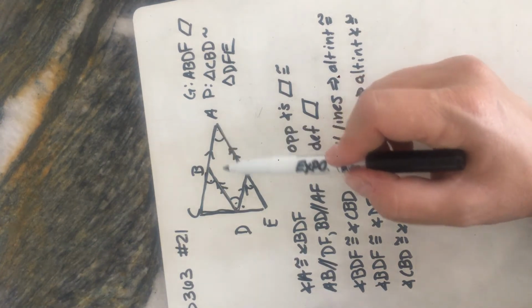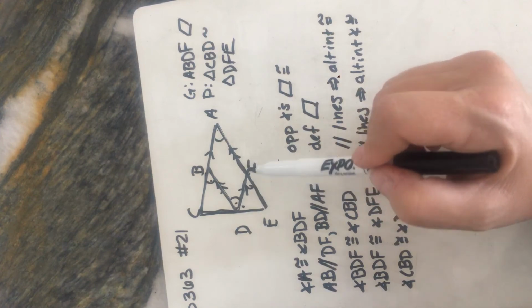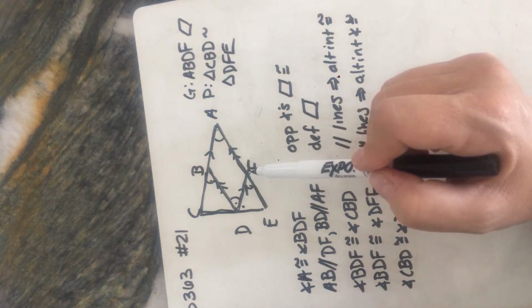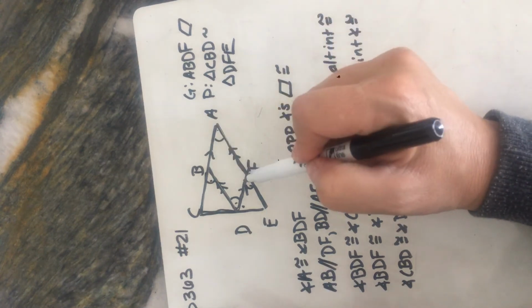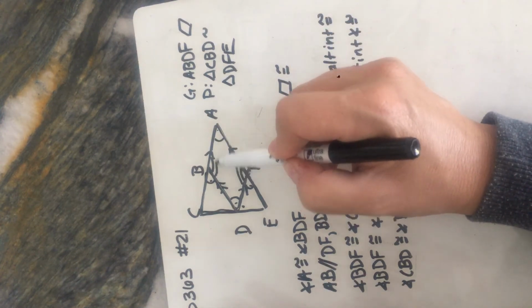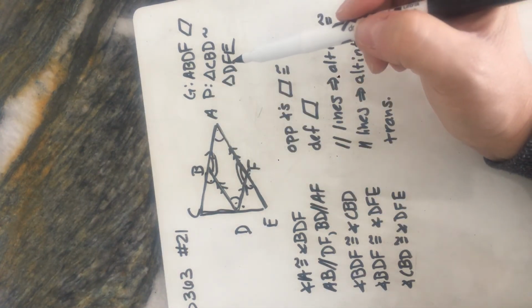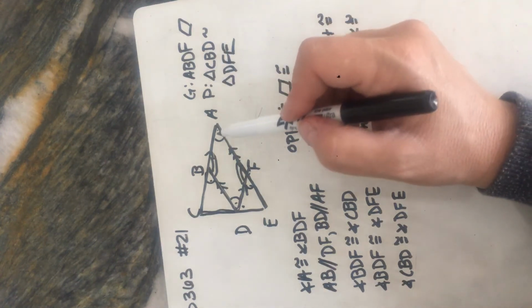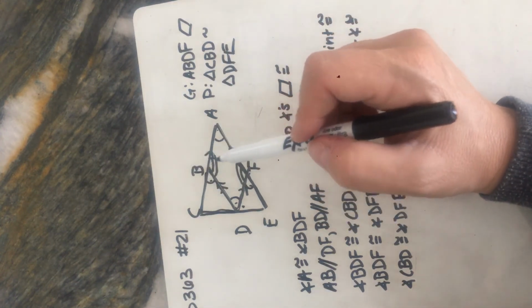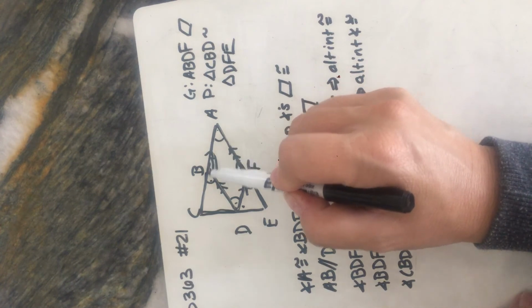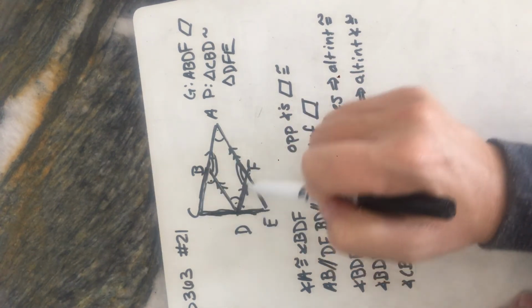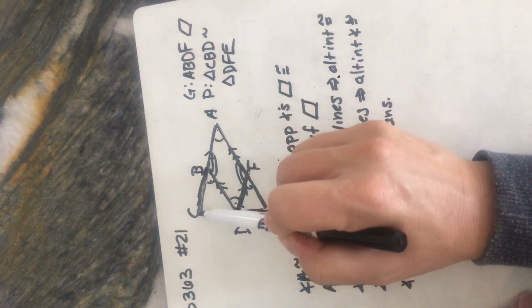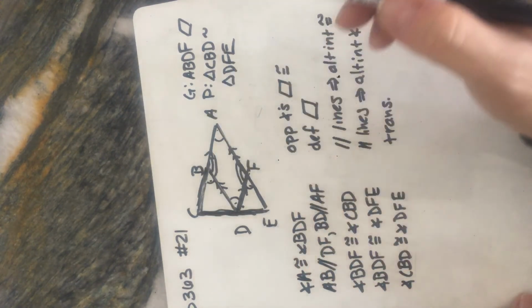Well, isn't this kind of fun? Makes you think a little bit. Those guys are congruent. I don't know if that's going to help us, but I'll mark it. Those guys are going to be congruent. And we have, oh, I see it now. I wish I had a different color. There's an F. Do you see the F? You probably saw it before I did. You're sitting there going, Mrs. Curdy, don't be so lame.